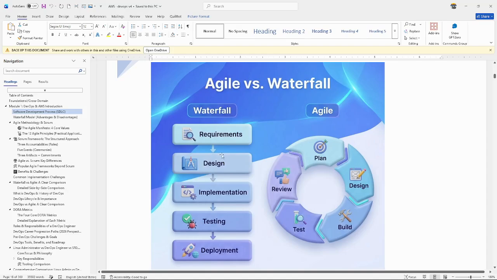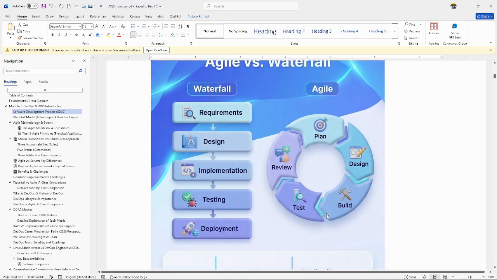So in the waterfall model, you will not be allowing any change. It is fixed here. In the agile model, you will be changing the design also. That is why a lot of companies prefer agile, not the waterfall model. If the customer has a tight budget, then they will go for the waterfall model. If there is a lot of enhancement, then they will go with the agile model.